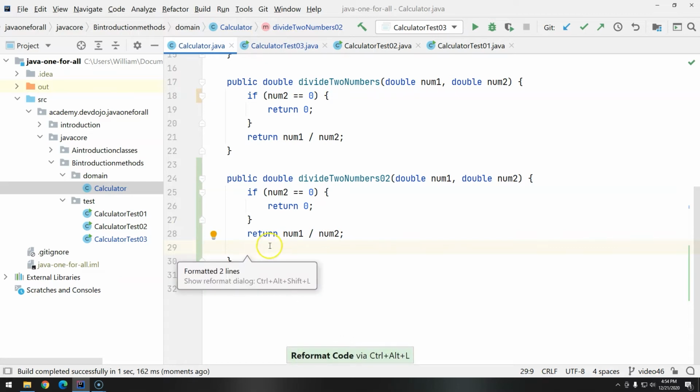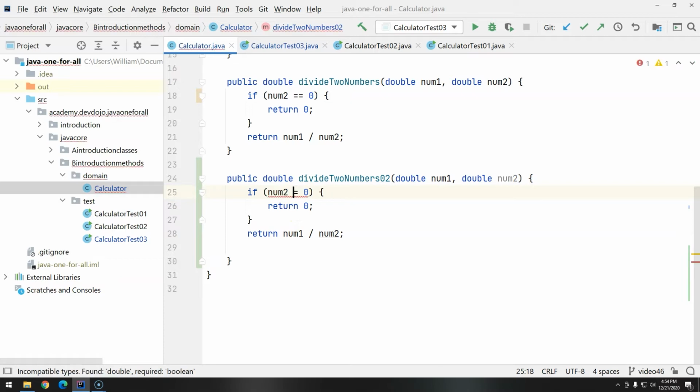Another thing that could be changed is the business logic inside the if. Now, if number 2 is different than 0, I would like to do the math, and then return 0 if it is not. So basically, if number 2 is different than 0, do the math, and if it is not, we are going to return 0.